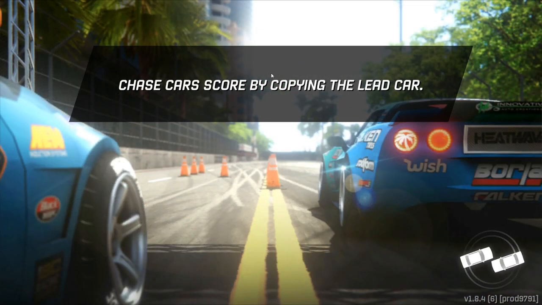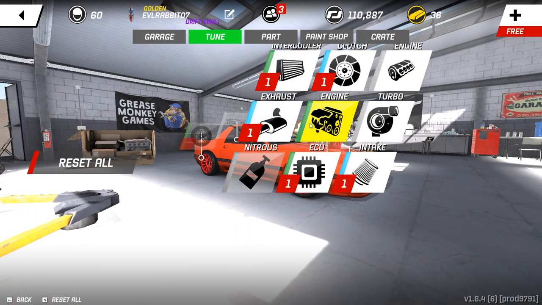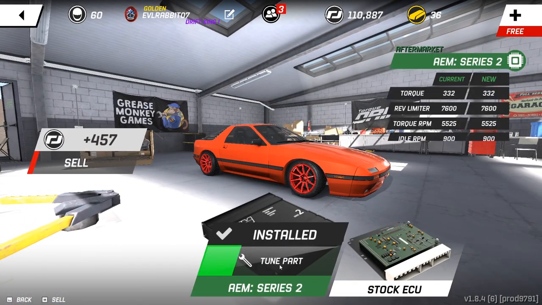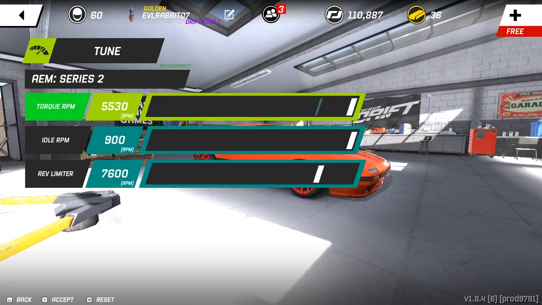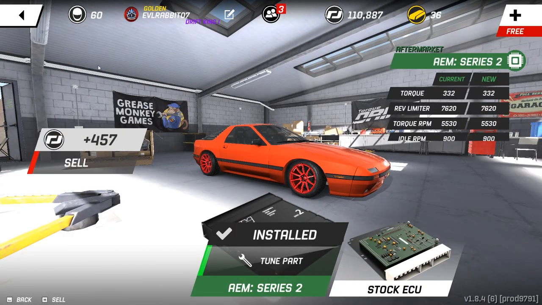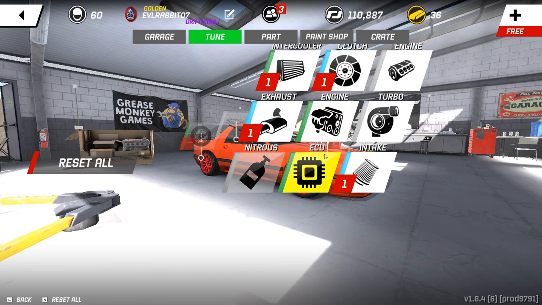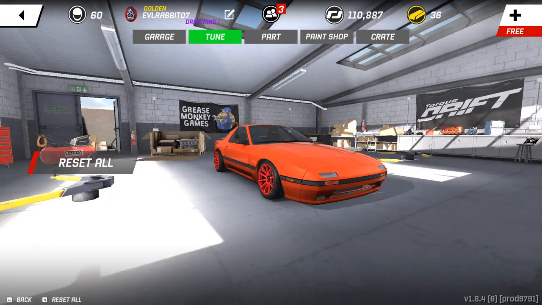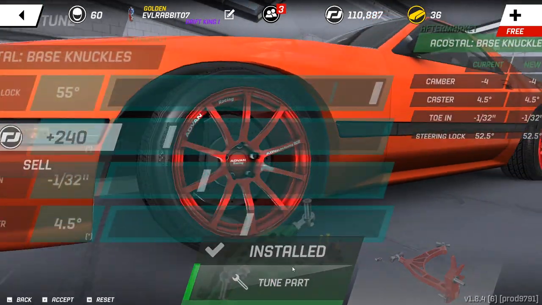I could have stayed in that. Didn't need to change it. So let's go to tune and let's tune some stuff up and then take this to the track. I'm going to go to the ECU. Usually higher. We're going to increase that rev limiter. Yep, continue. Go back. Let's see other things that we can tune, or nothing here. We didn't even get a turbo. That's a little disconcerting, but we're gonna make sure we have the biggest angle kit on here.